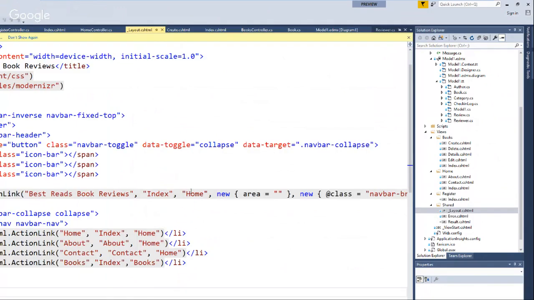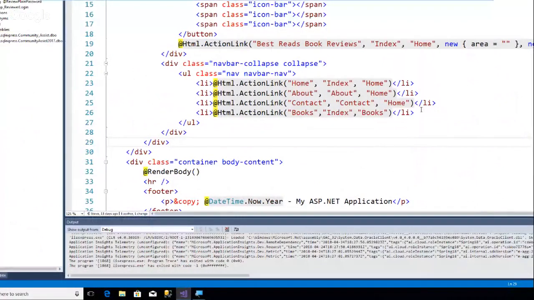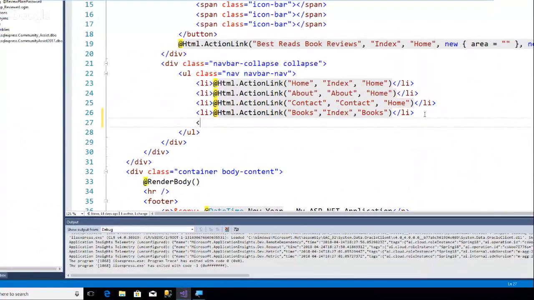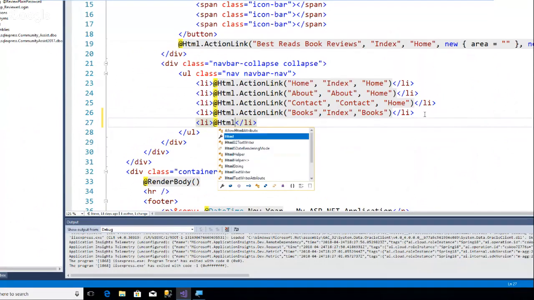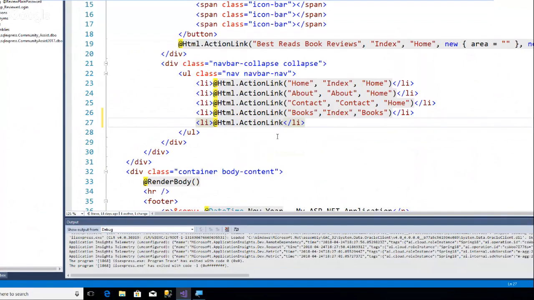And I waited to do this until I was fairly sure it was working. So I'm going to add it to the top level menu so that when you go to the home page, it'll be there. I'm going to just do LI. This is under Layout under Shared. So I'm going to do an action link. Boy, that mouse just doesn't flow. I'm going to say Register.